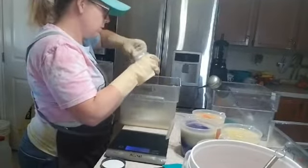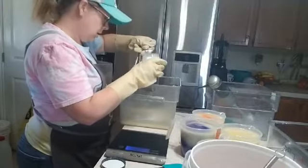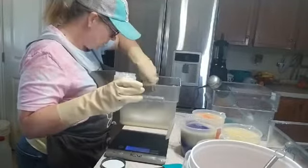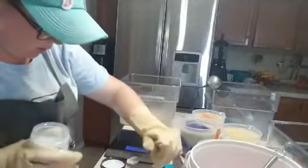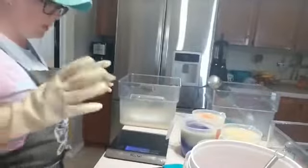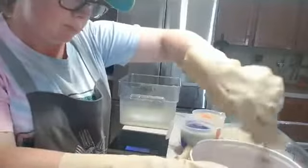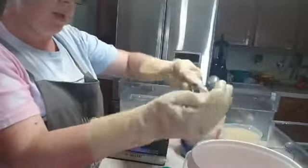So usually I would disperse this in a little bit of water. I'm just going to stir the dickens out of it and hope that I get all the little chunks, because you can get it chunky and I don't want it chunky. Just going to wipe this because this is bright pink. It'll mess up that white.